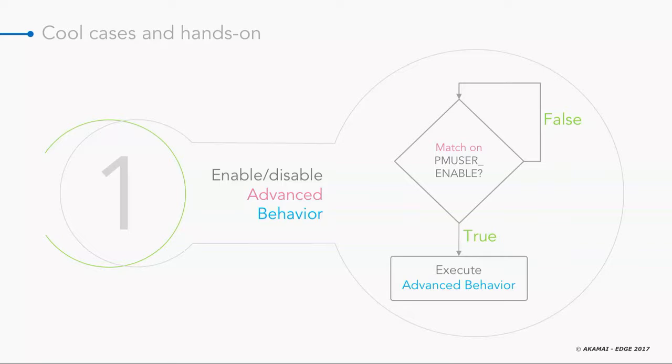The idea here is to use a PM variable to enable or disable a chunk of advanced metadata. Even though you cannot modify the advanced metadata, you can actually enable it or disable it using just an exposed variable there. So the logic is really simple. You just match on a specific PM variable. You ask professional services to do this. If the value is true, which is a value that you can modify yourselves, then the advanced metadata will be executed. If it's false, it's not going to be executed.